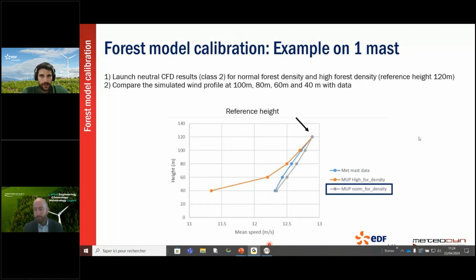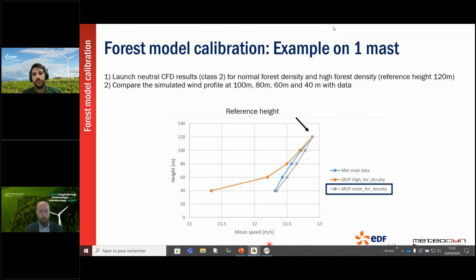Just an illustration of how to calibrate a mast and to compare basically measurement on site and the simulated vertical wind profile using CFD.